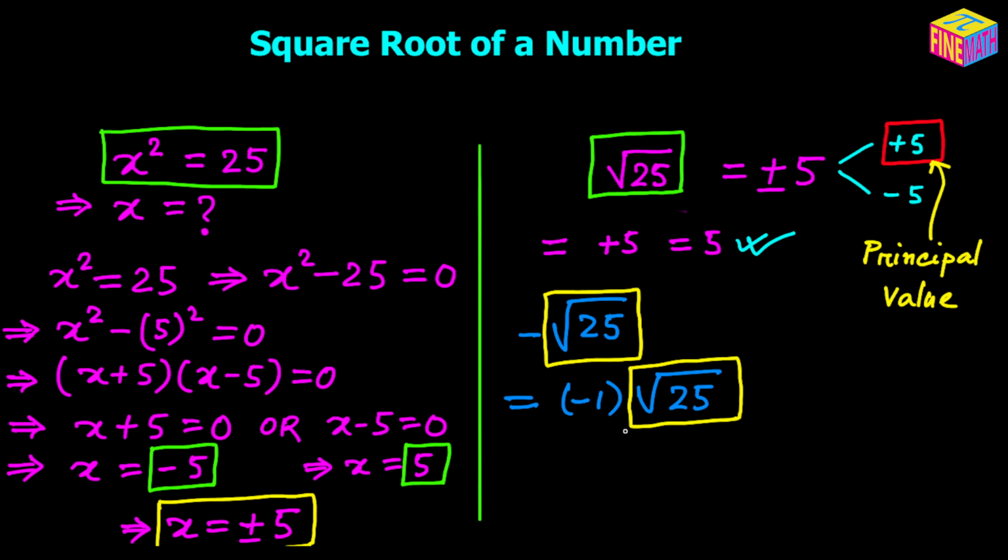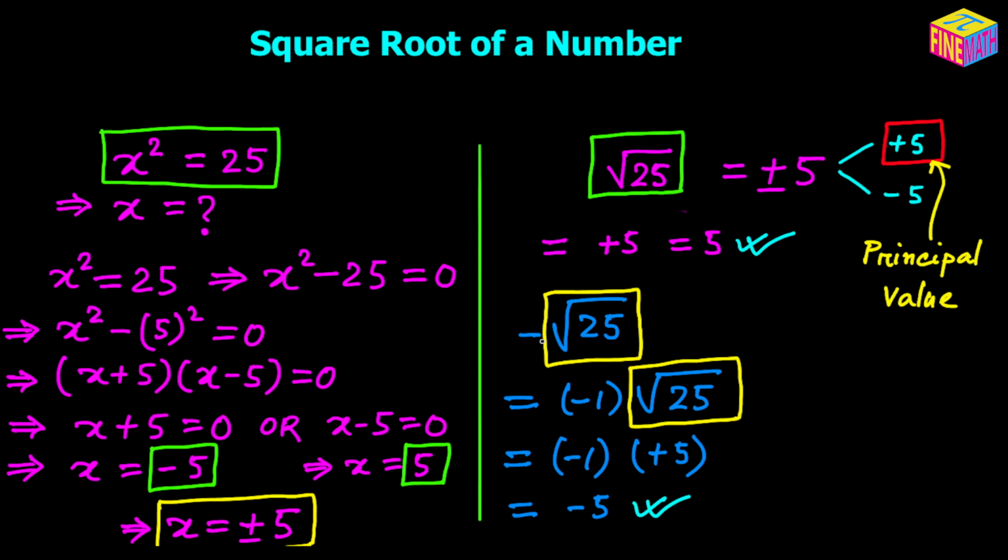So in this case we can say, okay, we already have a negative 1 outside, that's okay, but for this one we are going to write it as positive 5 because square root of 25 is actually positive 5. It's not negative 5, it is positive 5, which is the principal value of the square root. So then our answer would be, well, negative 1 times 5, that would be negative 5. So for the second example, that is our answer.